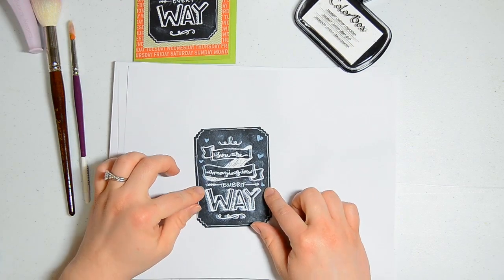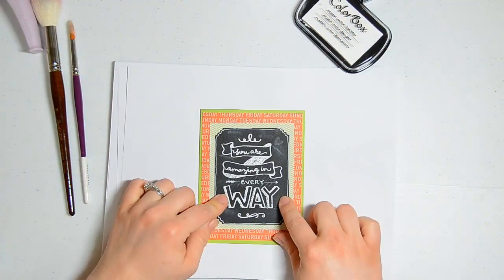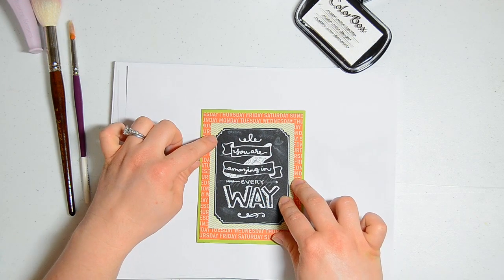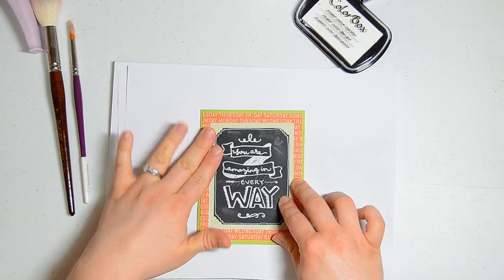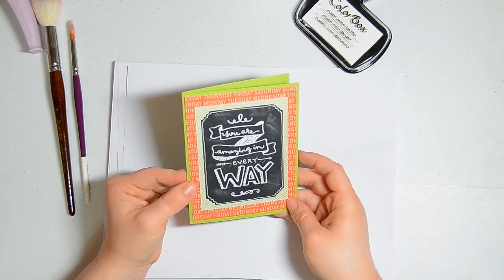So this is my finished chalkboard panel, and I've done one similarly here, and I've adhered it to cardstock base, and I've cut a couple of different contrasting patterns and adhered them on there. And then when you're done, this is what it looks like.